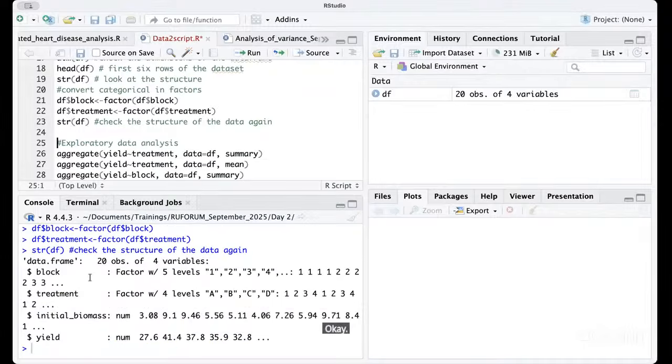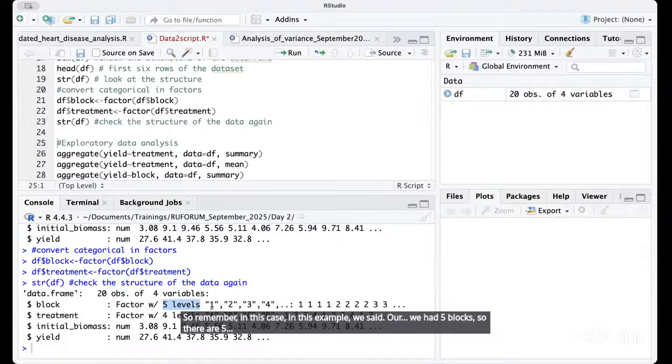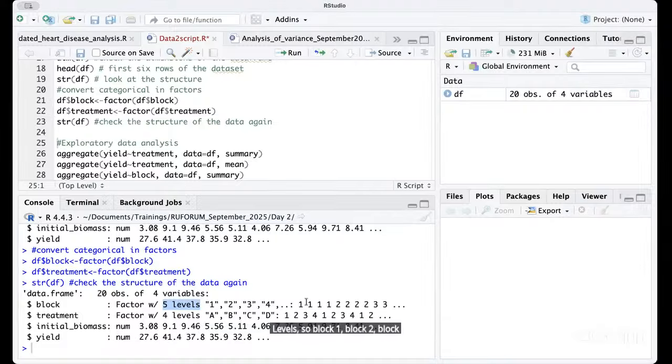So you can see this is still a data frame, 20 observations, 4 variables. The first one is block. Now you can see it is a factor with 5 different levels. Remember in this example we had 5 blocks, so there are 5 levels: block 1, block 2, block 3, block 4, and block 5.